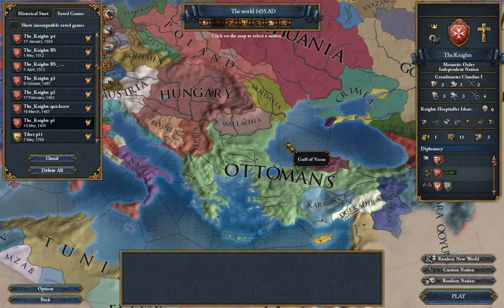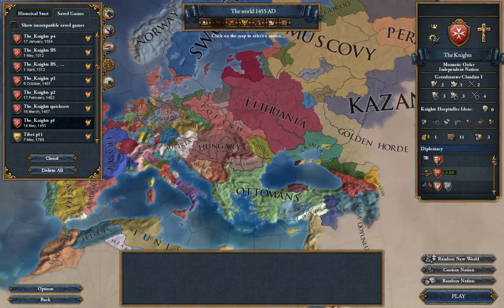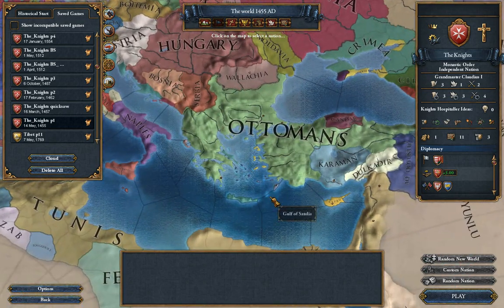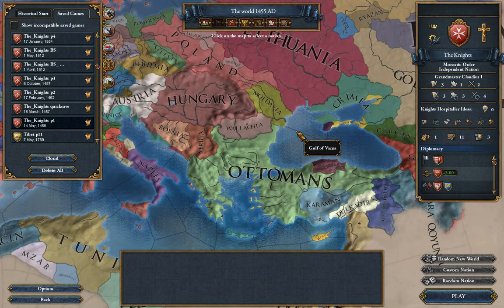And I would recommend, if you're playing this, make sure that Venice and Poland rival the Ottomans, if you want the ideal start. And then, once you do that, you can pretty easily get an alliance with those two, since you're threatened by the Ottomans, and then they'll be more than willing to go to war with them when you finally decide to attack.